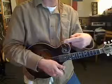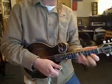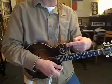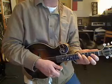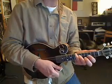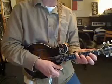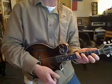So by moving my whole hand maybe a 1/4 inch to a 1/2 inch toward the body of the instrument. In other words, from here to here, it's about the distance for me of about 1/2 fret. Some people will have to move a full fret. That's not even a 1/2 inch, I don't think.